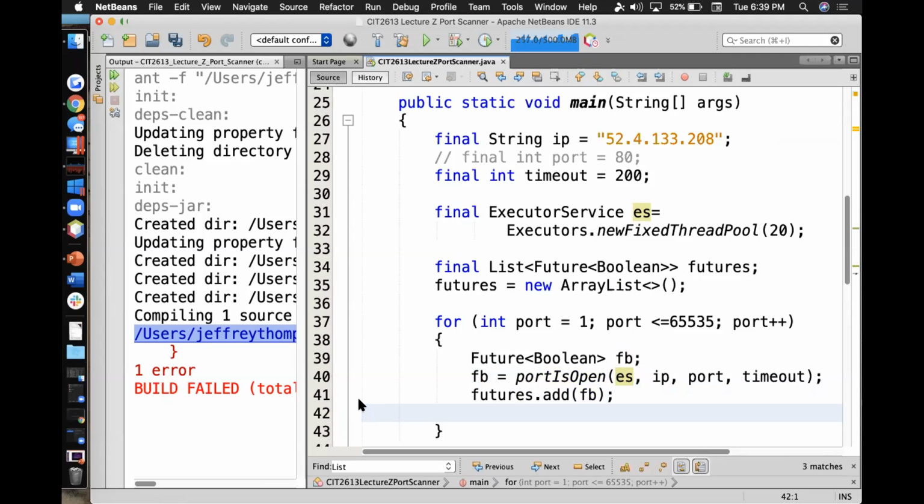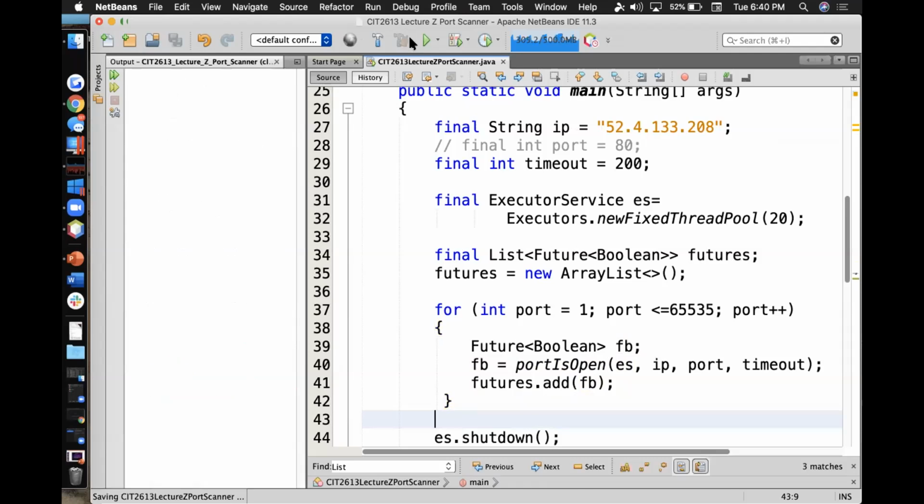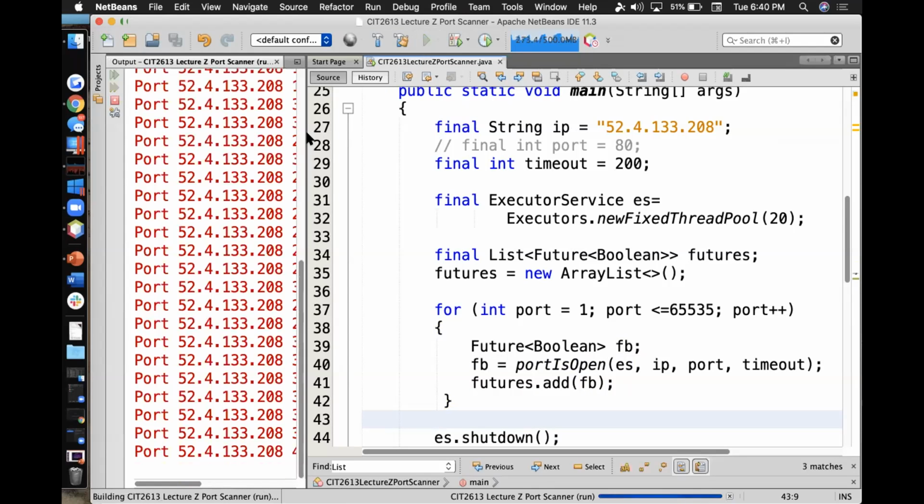And then we're going to need to check the results. Although it's running, right? And it's printing out messages as we go. So we don't even really need to check the results. Let's just go ahead and run it and watch it run. And then we're going to call executor service shutdown if it ever gets this far, which is probably not going to happen, but let's go ahead and call it. And then the rest of this code that I have here is just to print out the number of open ports. And we're running out of time. I'm not sure we're going to do that. I just want to watch it run and print some port OK messages.